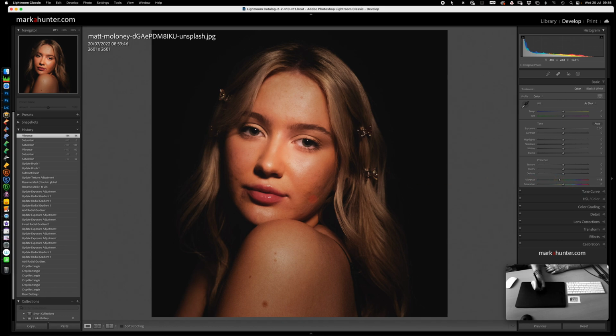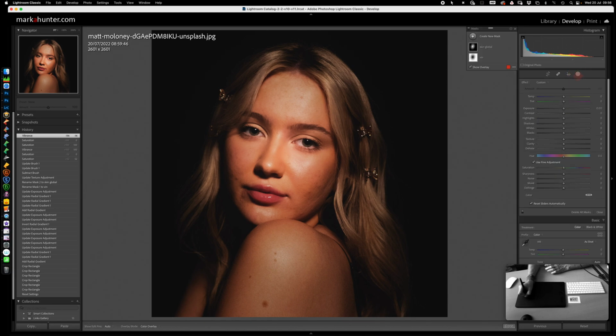Alright, let's address one or two of the little pimples and then see what we can do about enhancing those eyes. So let's go back into the local adjustment brush. Instantly you'll have noticed I'm not doing any of the edits on this. I'm not doing any more in the global edits. I will leave that to you. These are just the refinement tools and techniques to address certain issues on the picture. So where was I? Yes, eyes.